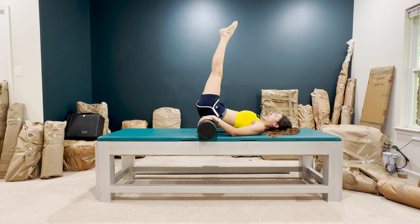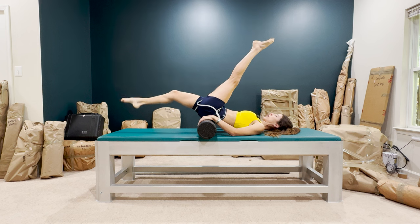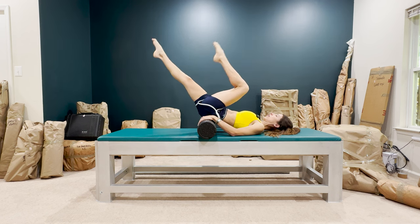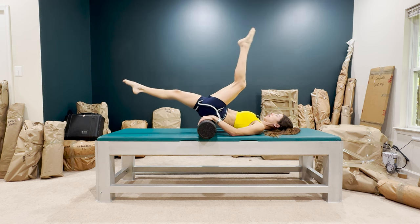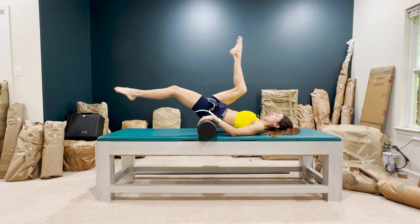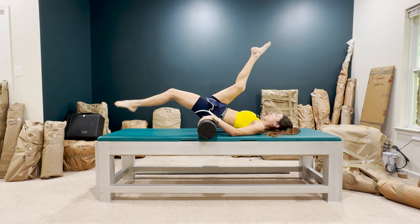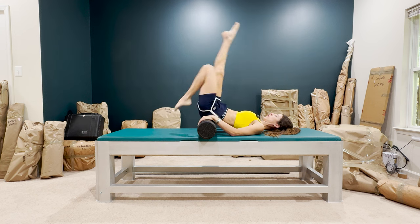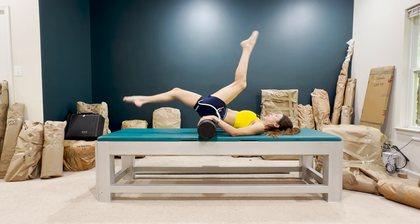Excellent. All right, let's go into bicycles. So you're going to go like you did your scissors and you're going to kick into your butt vigorously, kick. Kick. Of course, if this is one of those pat your head and rub your belly things for you, then just keep it at whatever speed that you need. You don't have to do that accent. Breathe.